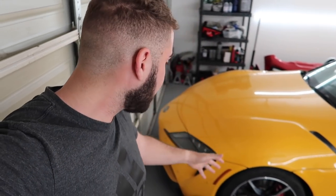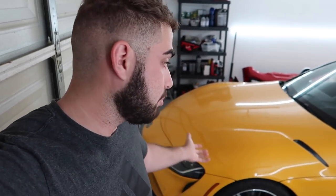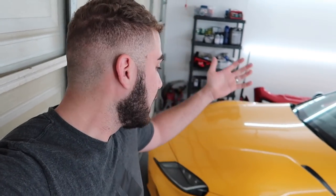And also, I keep thinking about the Supra name. And the Supra name was always such a hyped vehicle. I just love the fact that BMW pretty much collaborated with a very hyped vehicle. I don't think Toyota really needed somebody to beg them for this collaboration, but I'm just happy BMW got to collaborate on a car like this because the Supra name is pretty awesome. And at the same time, this is a BMW heart and soul. So for me as a BMW enthusiast, and for me that actually digs a little bit of the JDM life, that's why I owned a 350Z before, I just think this is the best car for me.